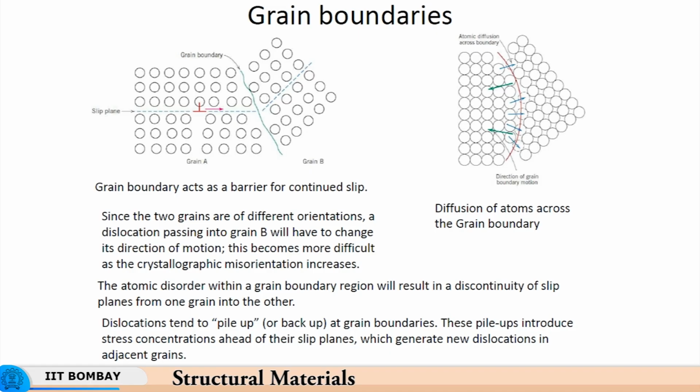Now these line defects continue to move depending on how their movement gets impeded. If the movement gets impeded, you need a higher force. I mean, if you want to continue the plastic or permanent deformation, then you need a much higher force, so that the high force results in further movement of dislocation. But then as the dislocation moves, it gets further impeded by the neighboring dislocations, or dislocations which generate as a result of multiplication of the dislocations, or interstitials which are present, which are deliberately added for alloying.